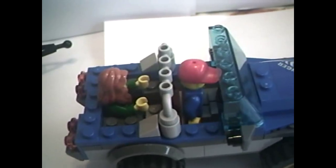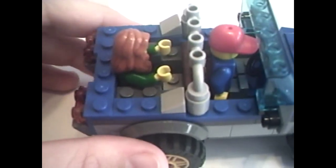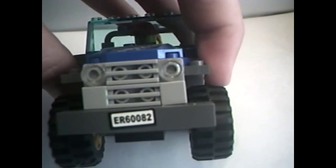This could actually fit two minifigs. I will show you. You put one in the front and one in the back. Hold on, her arms are in the way. Like that. You have a little steering wheel in the middle. You have this bar. I don't know if Jeeps have that. I'm not really a car person. But I like this look here, the use of wedges in the sticker. It says Dune Ranger. And I don't know if it looks different to you, but those wheel rims, I don't know what it's called, look different. I think they are different. This is the front of it. I don't really like the front, but that's really the only thing I don't like, and that's the back of it.